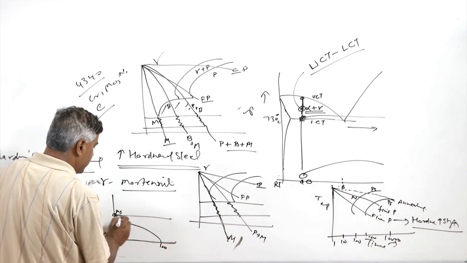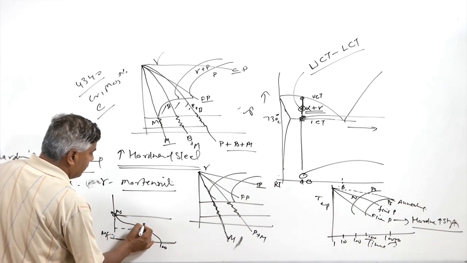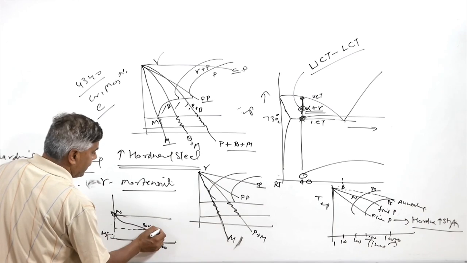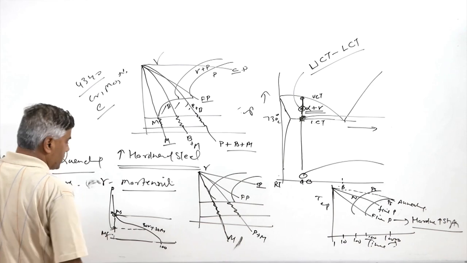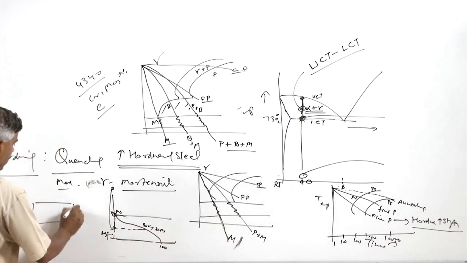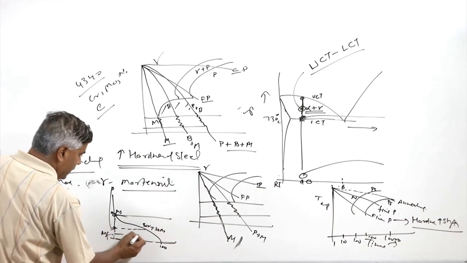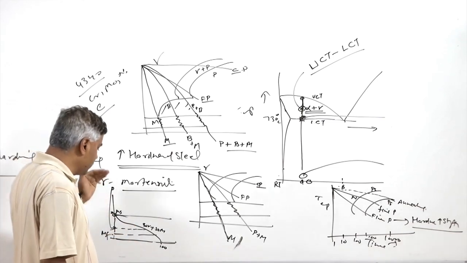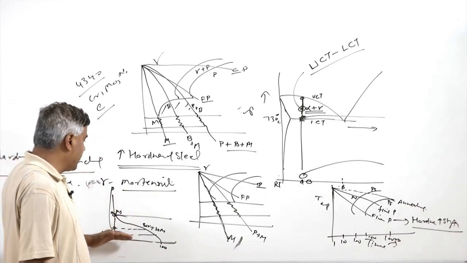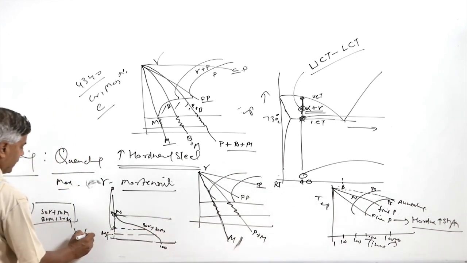So this is 100% martensite and this is 0% martensite, and in between we will have, say, the 50% austenite plus 50% martensite line. If the quenching is done from the austenitic temperature to this temperature, then the steel will have a composition like 50% austenite and 50% martensite. If it is lower, then the percentage of martensite may be 80% and 20% austenite. Whatever austenite is left after quenching to a temperature below the martensitic start transformation temperature will be there as retained austenite.